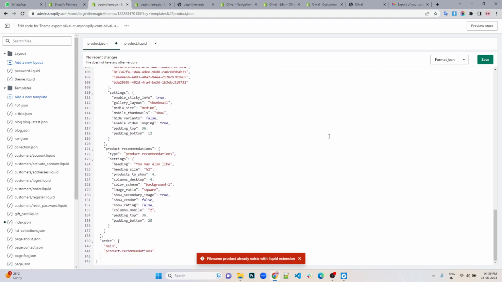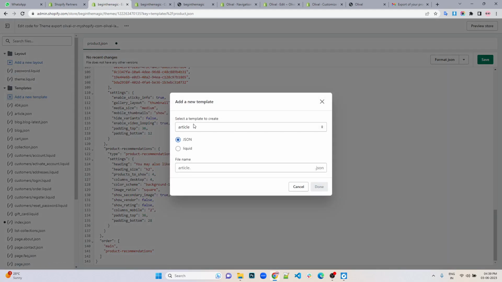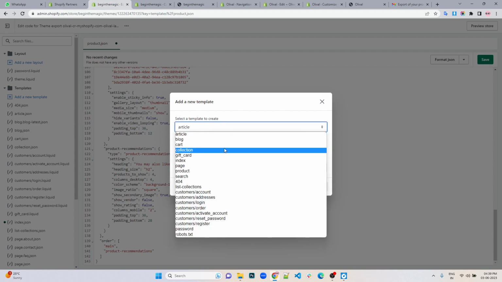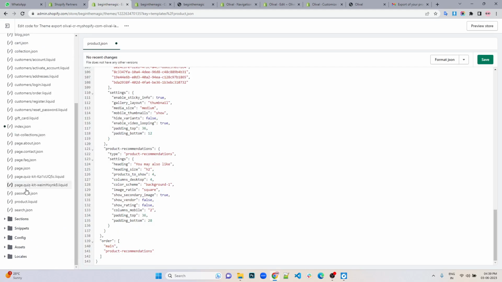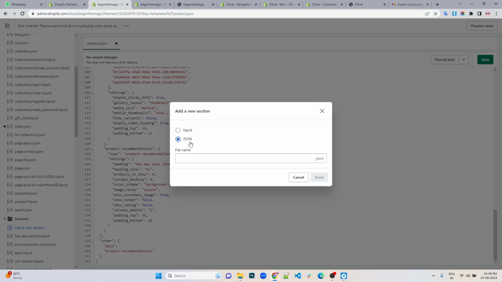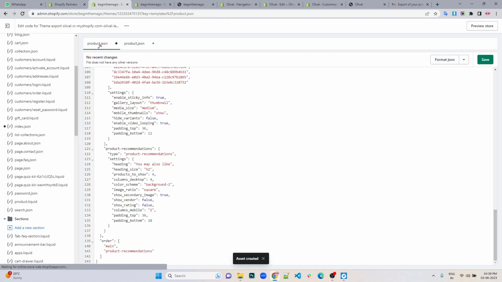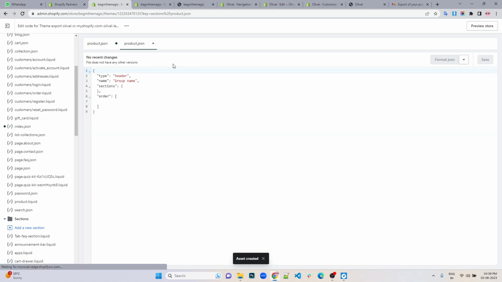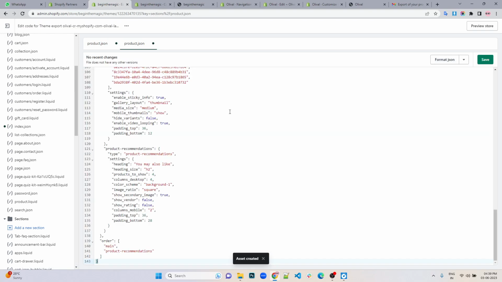It should be saved. File name already exists. Liquid extension. Okay, so we'll not keep this. We'll create another one, maybe just a liquid file. What I'll do is create a section called product.json, and this should be visible on all pages, across all groups.